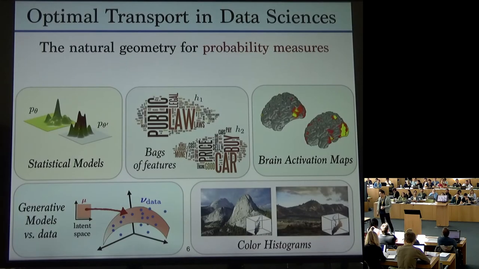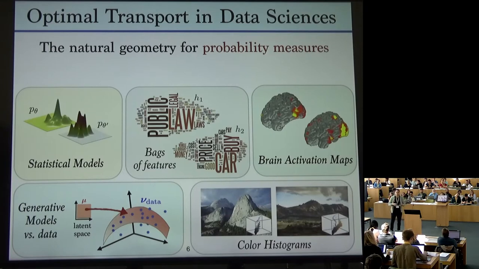So to keep being quite informal describing this field, let's say that optimal transport theory provides a very natural geometry to compare probability measures. It can be generalized to other things, but the initial focus of optimal transport theory is to say we have two probability distributions. How can we compare them? How can we go from one probability distribution to the other? What is a nice way to change a probability distribution so that it fits another probability distribution?